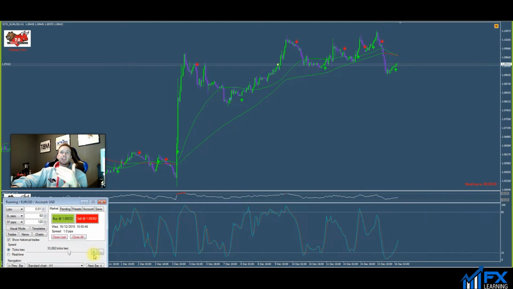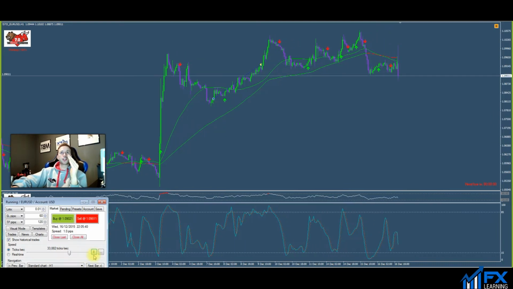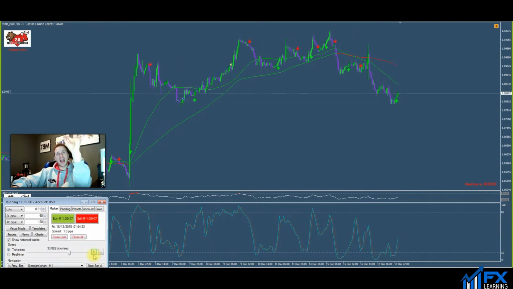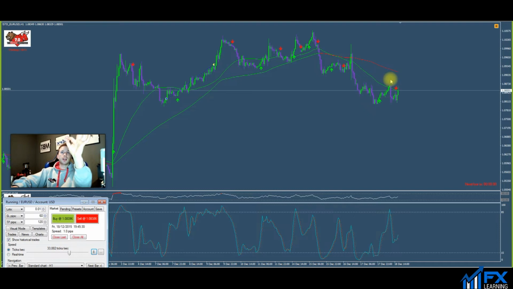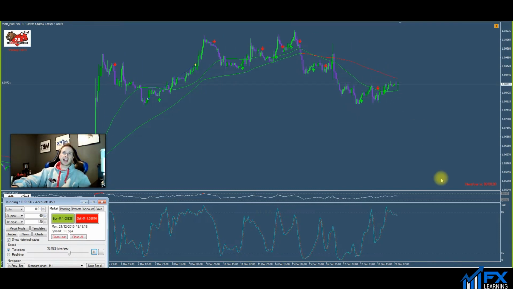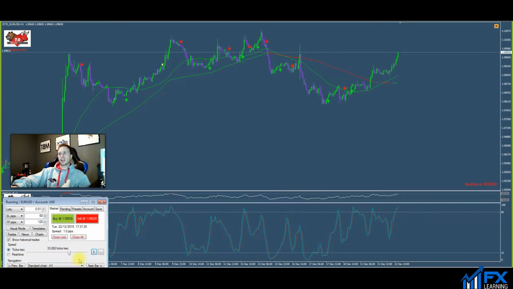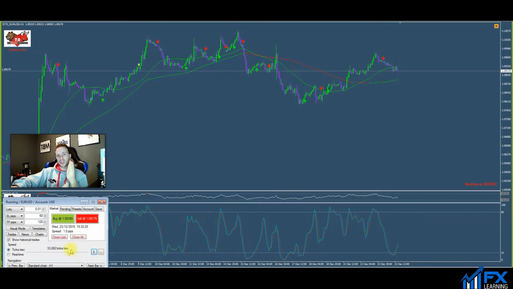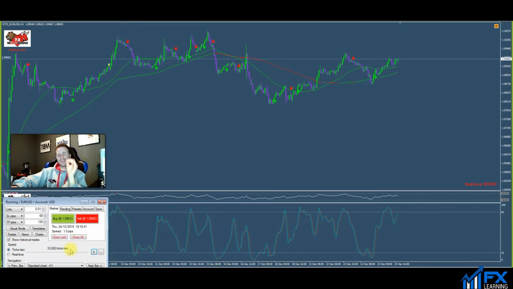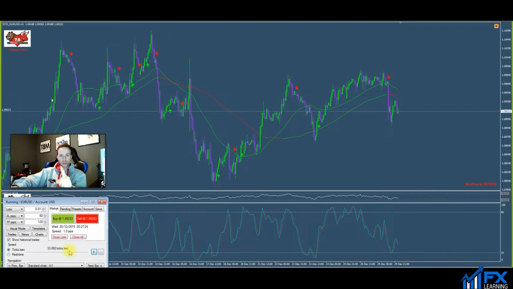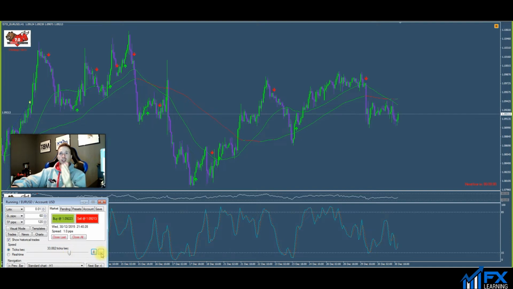Okay, and the idea is we're looking for that initial crossover of the bands, a pullback to the zone here, okay, and then ride it down. So you can see here, there's a number of setups here, but I'm not going to take any of them. Okay, you've got to be very fussy with this strategy. And like I said, very picky. You are going to get a lot fewer setups. Like I said, maybe 3 to 5 setups a week.